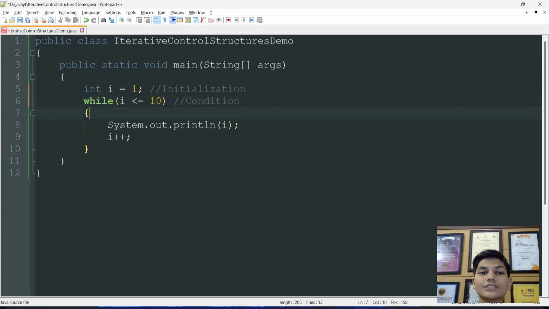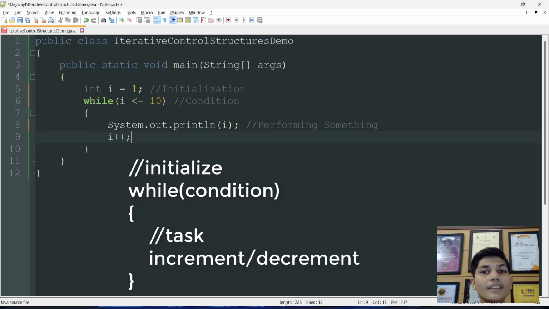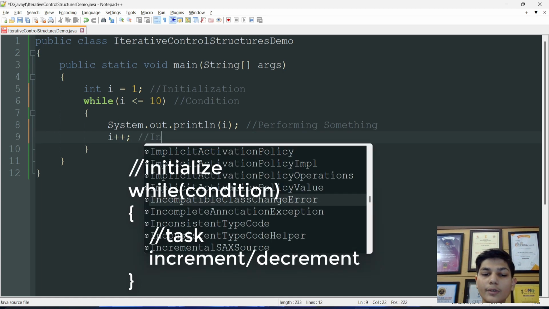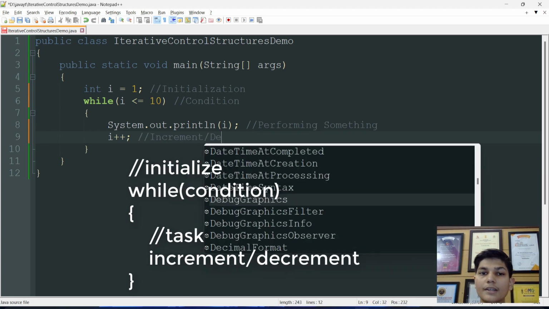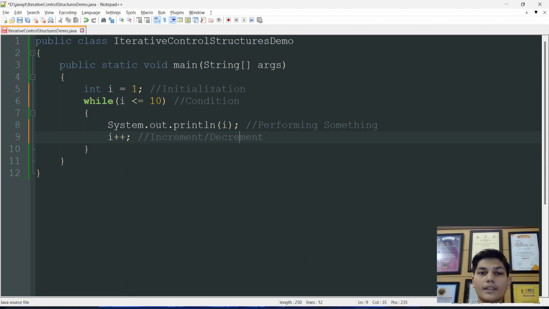Third step is performing something, that depends upon us, it's not really necessary. But the major three steps are initialization, condition, and the last one is either increment or decrement. Any of them. So in this case, we are doing the post increment. We can do the post decrement as well.